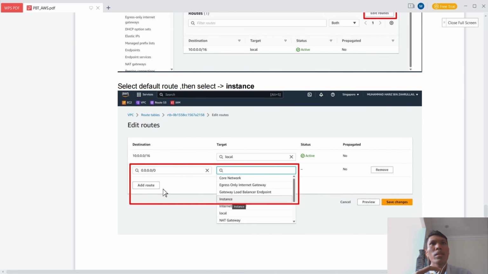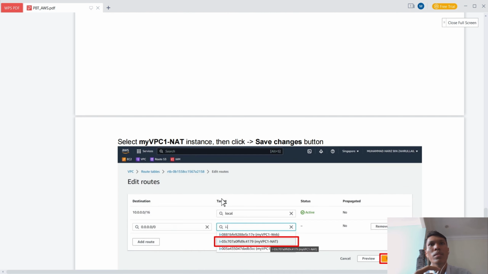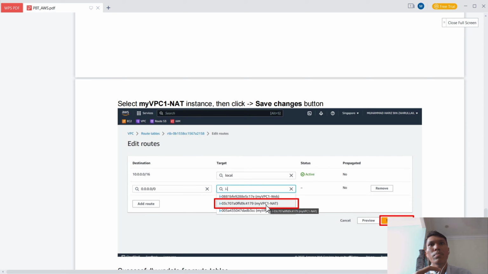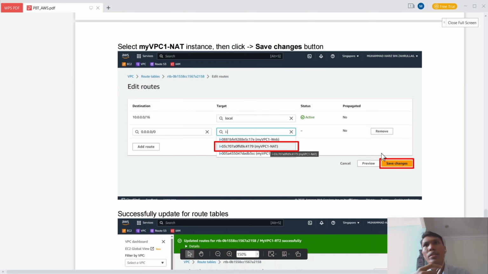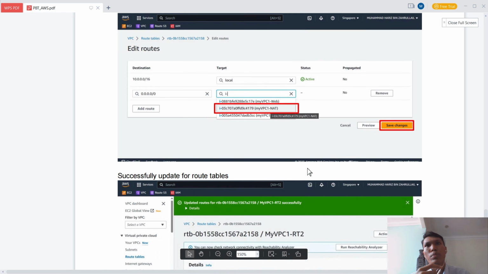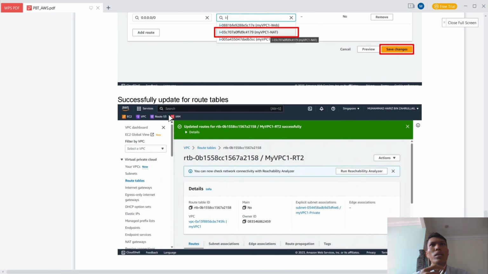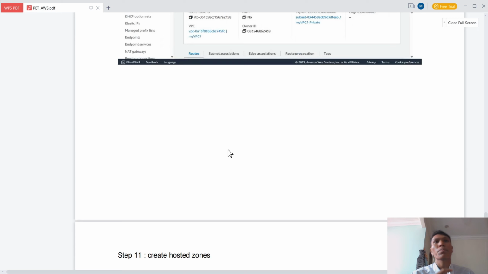After that, click add route here, navigate to the default route, click instance, and then select my VPC net from before. This refers to the NAT instance that we have created. Then click the save change button, and you have successfully updated the route table.